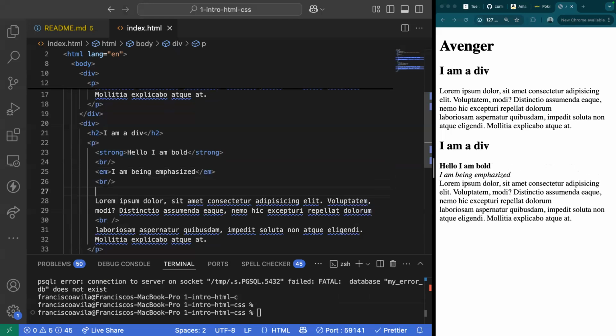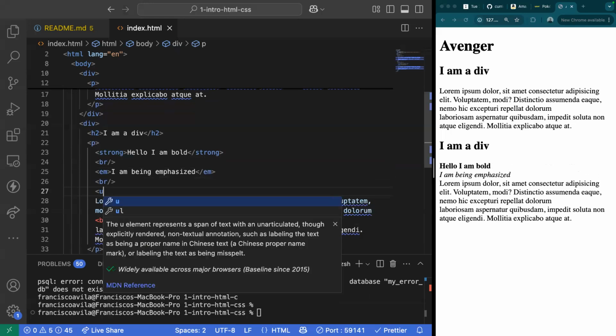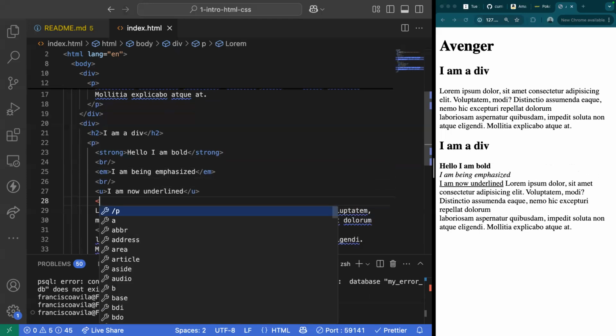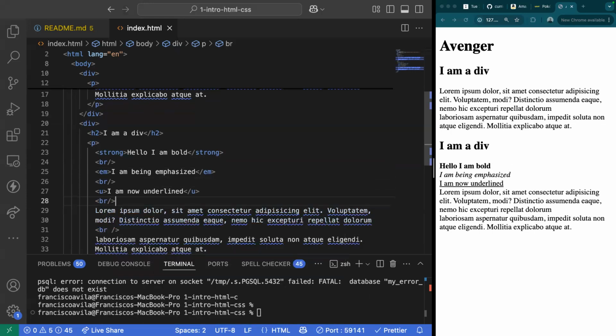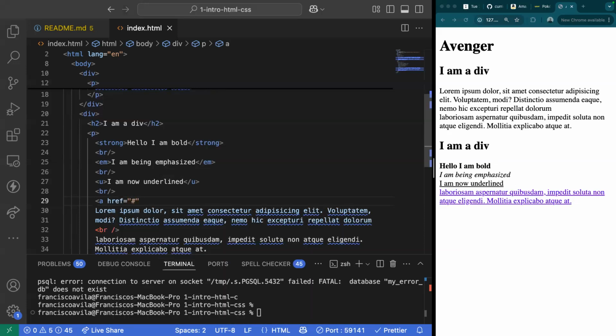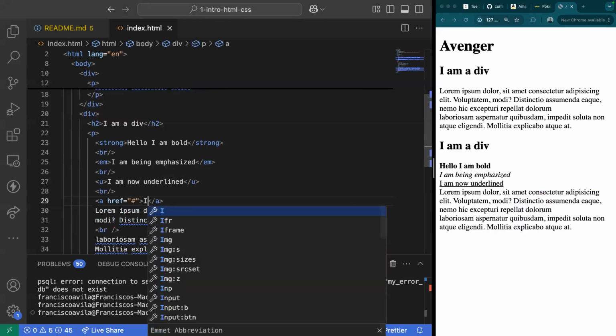All right, let's see what else we can use here. We can underline information. And we can have something like an anchor tag, which for now, don't worry about the remaining of the syntax. We're going to come back to this anchor tag shortly.